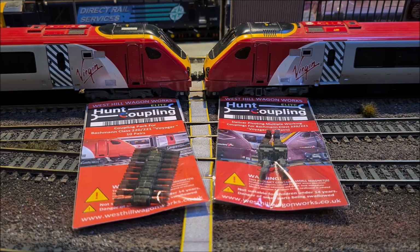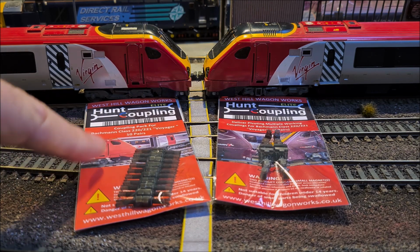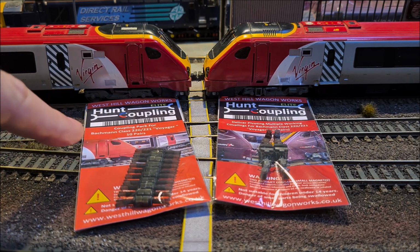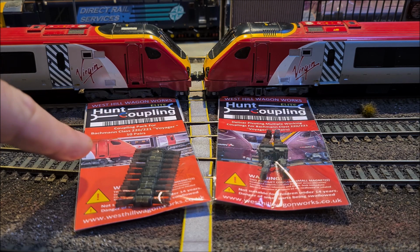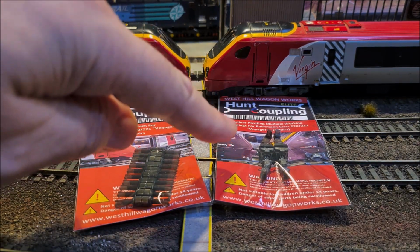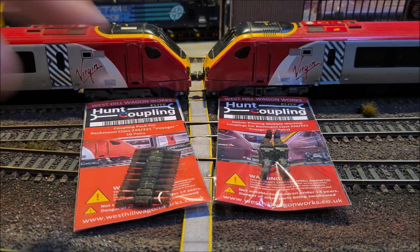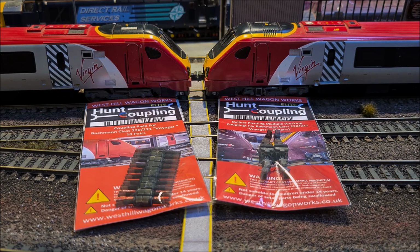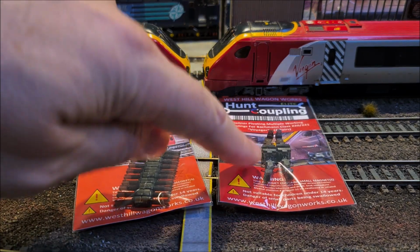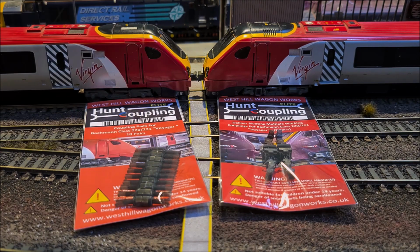So in front of you are the two packs. We've got the coach coupling pack. That is a pack of 10 pairs, which is more than enough than I need for this 5-car Voyager set. And we've got two of the Dellner set. Now, I'm not necessarily going to be using these because I don't have a second Voyager set, but we're going to have a look at how these potentially will fit into these.